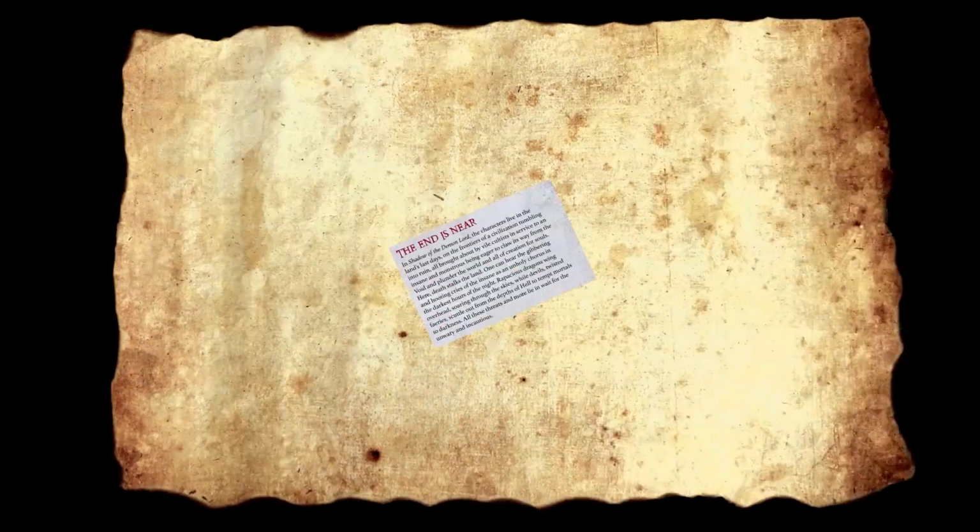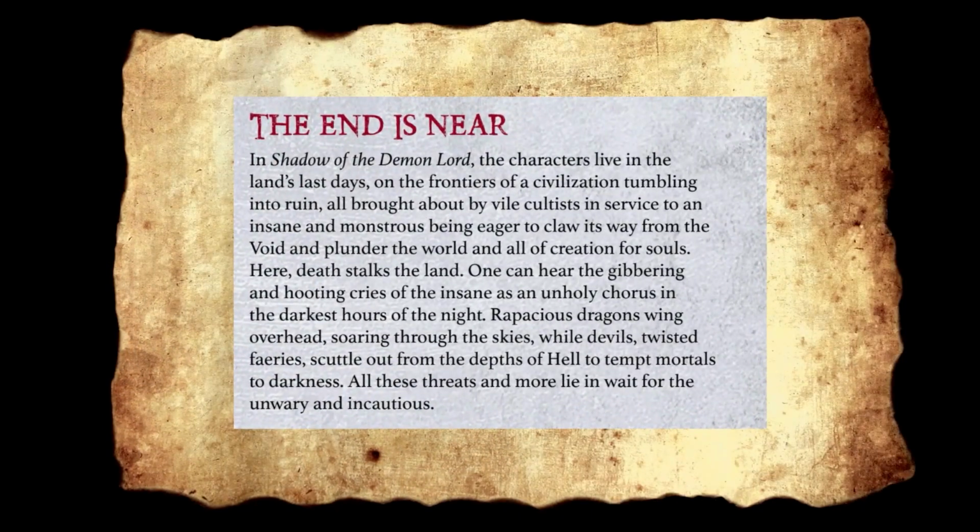Now, there's one paragraph that pretty much sums up the feel of the game. And that's The End is Near. In Shadow of the Demon Lord, characters live in the land's last days, on the frontiers of civilization tumbling into ruin, all brought about by the vile cultists in service to an insane and monstrous being eager to claw its way from the void and plunder the world and all its creation for souls.